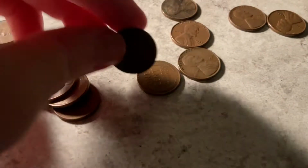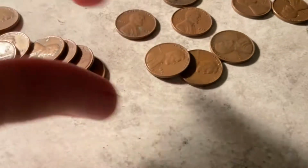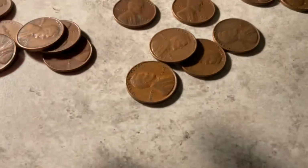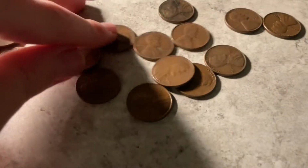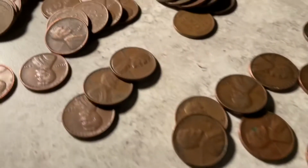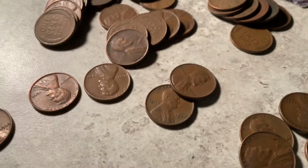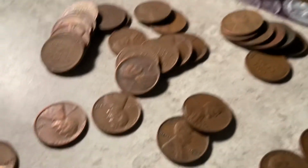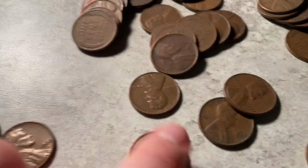Okay. A lot of normal ones in here, but hey, what? 1919 for each roll, that's pretty good. Unless we get two in this one. Let's hope we do. Okay. Oh, 39. Keeping that.